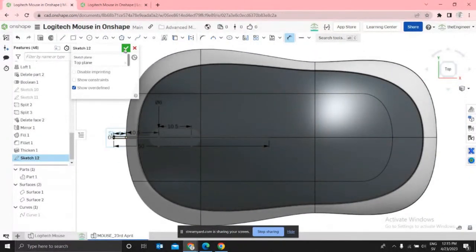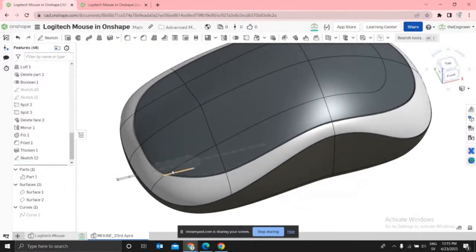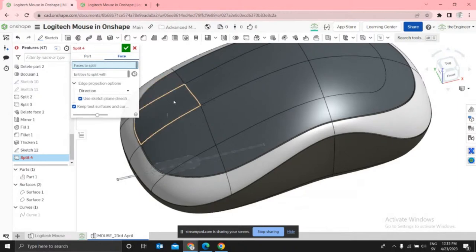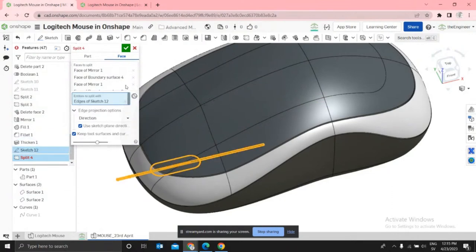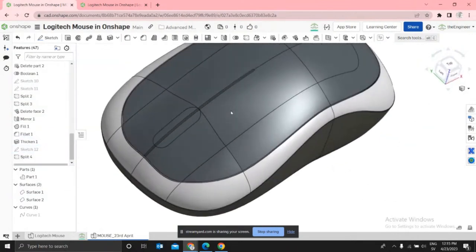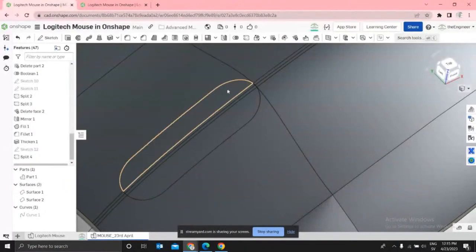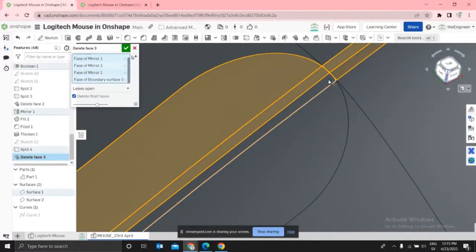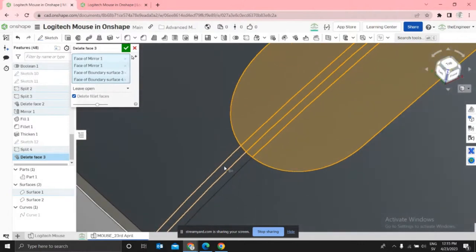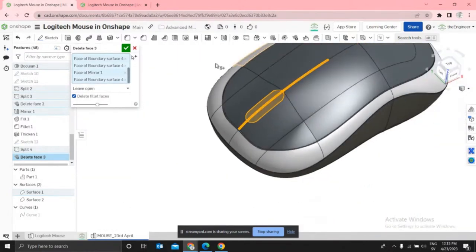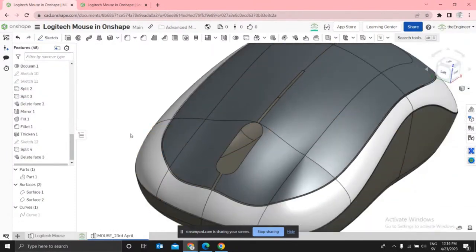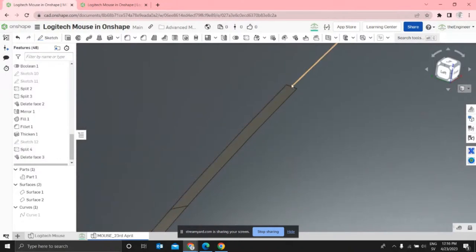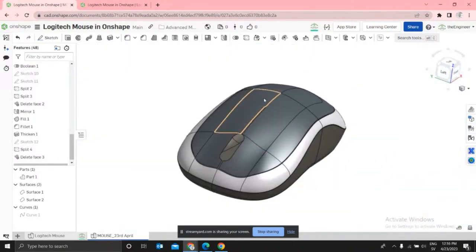Now to select, okay. I want to use this sketch to split. Select split a face. Select these 4 faces here. Split with your sketch. Then you can see. Then you delete these faces here, all of them, delete, like that, you can see. When you thicken, you will apply fillets on these corners, apply fillets later.